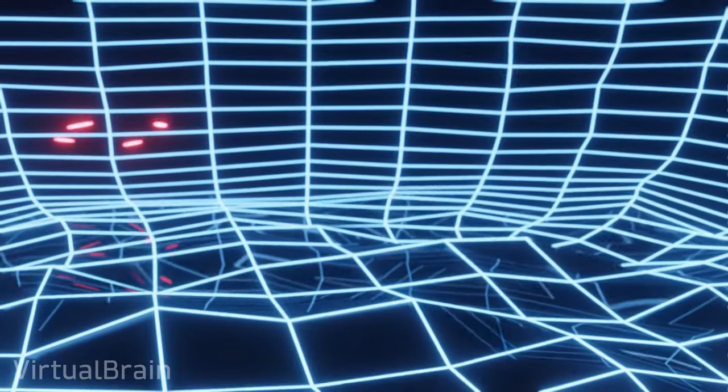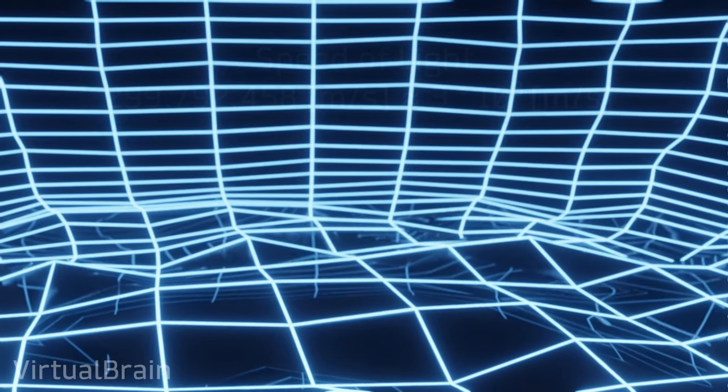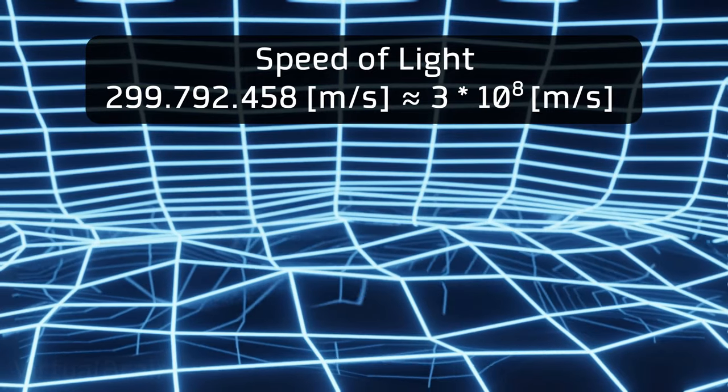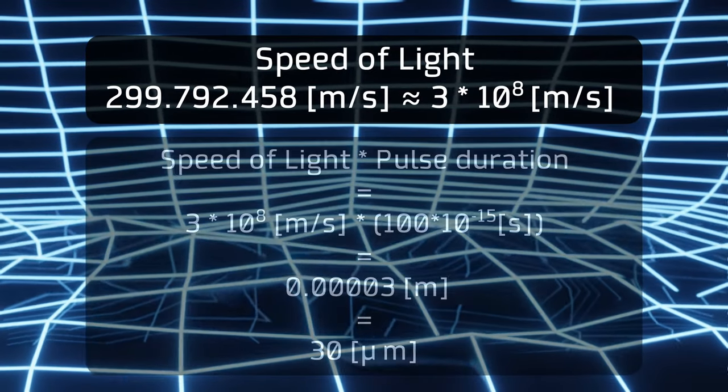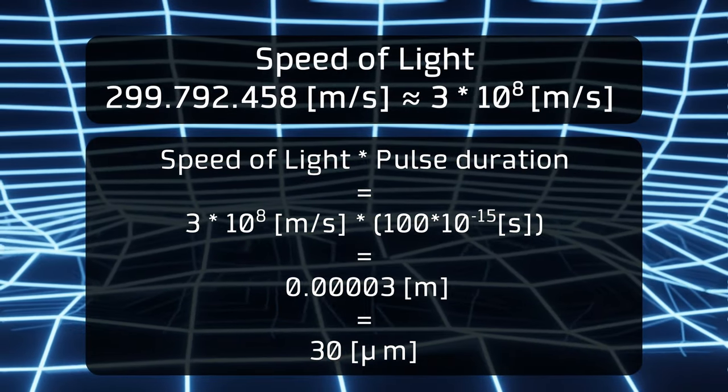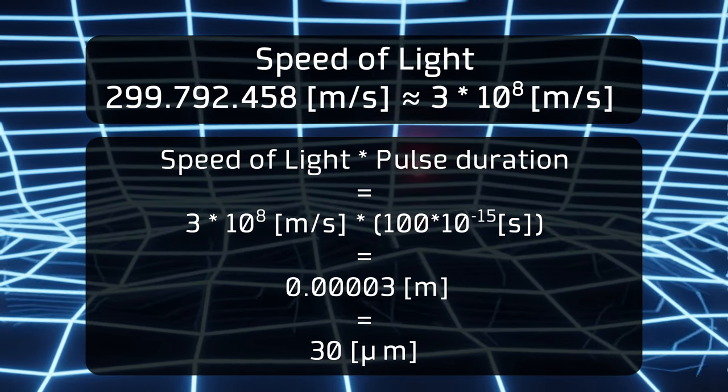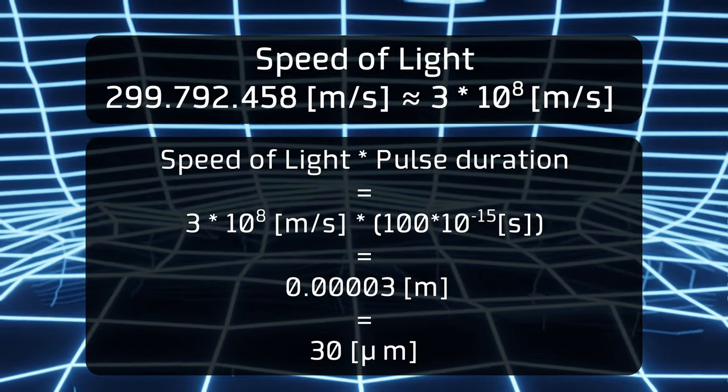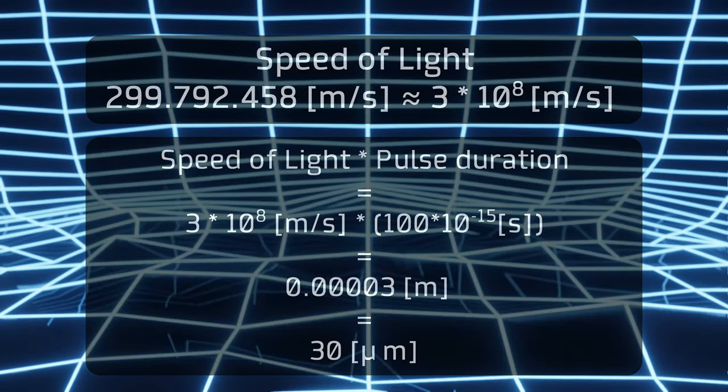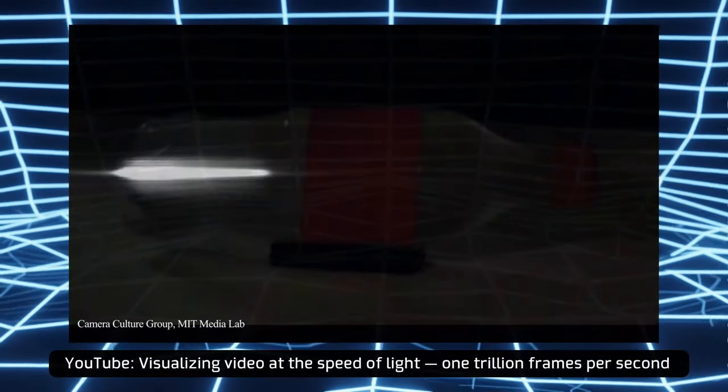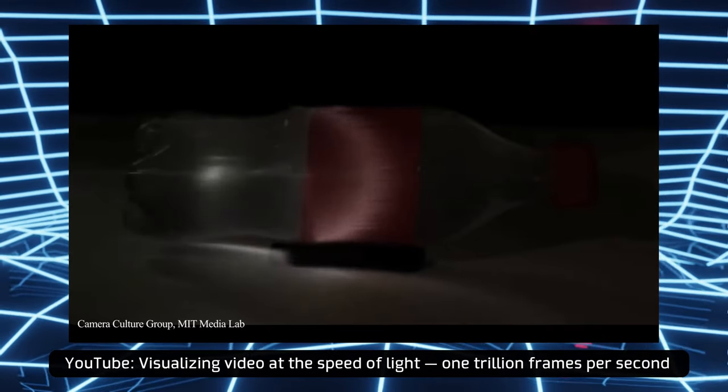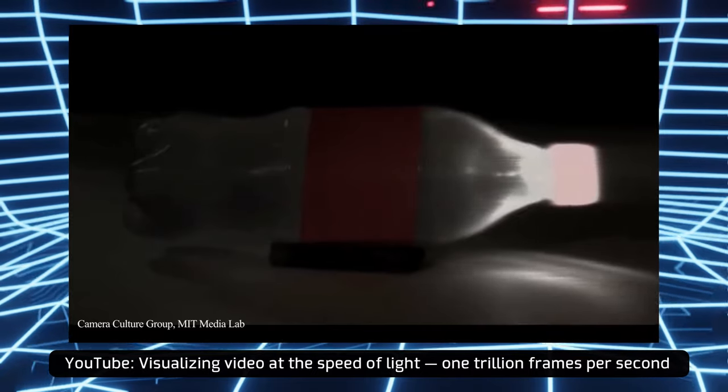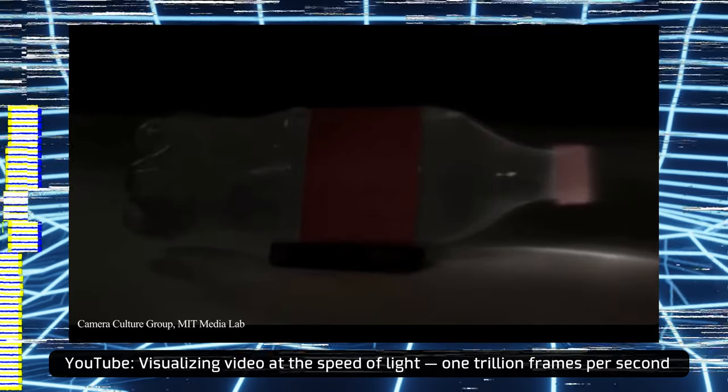This is a period so small that, to give you some context, if in one second light travels approximately 300 million meters, according to my calculations, in 100 femtoseconds, light would travel only 30 micrometers. So if we were able to stop time, or record the beam of light with a camera fast enough, we would literally see something similar to the Star Wars guns. And, in fact, at MIT they already did it, in 2011.